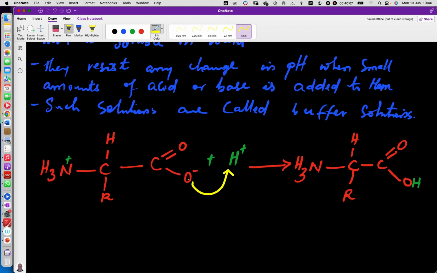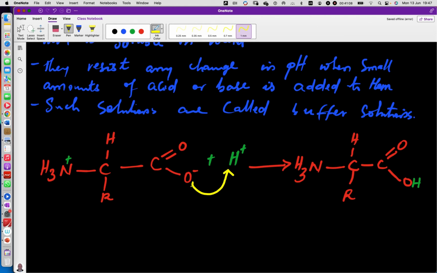The carboxylate part of the zwitter ion will do what? Will accept the hydrogen ion. Remember that this oxygen here has a lone pair of electrons. So this hydrogen ion will attach itself to the lone pair of electrons here. So the carboxylate part of the zwitter ion will accept the hydrogen ion. And when it accepts the hydrogen ion, it reforms what? Reforming the undissociated acid. This is the undissociated acid that it has formed. Thereby removing the acid from the solution. And when it removes the acid from the solution, it adjusts the pH by returning it to its initial position.